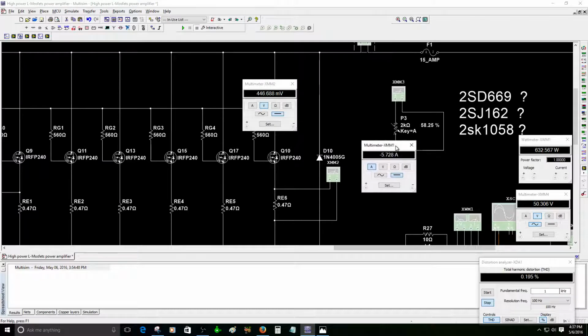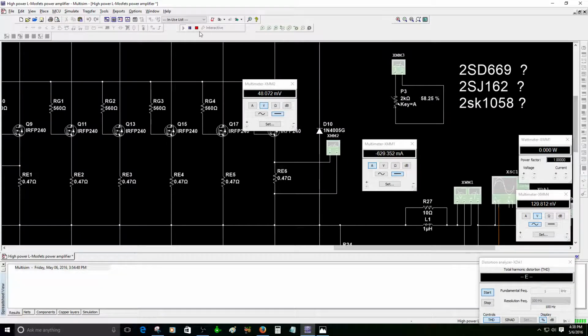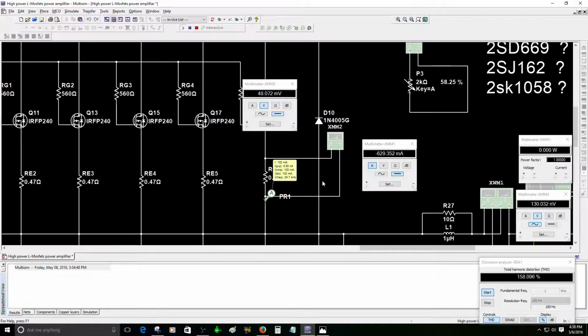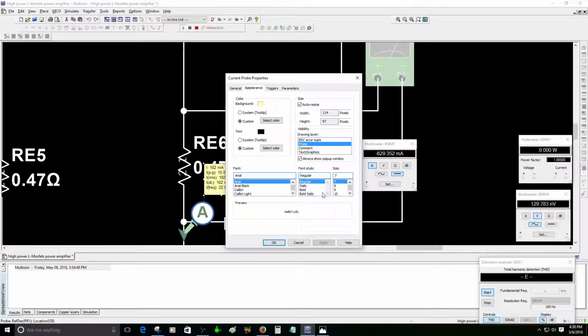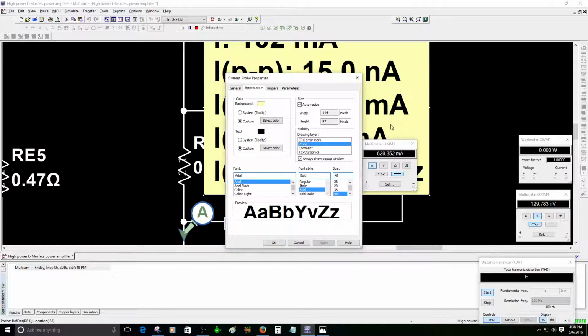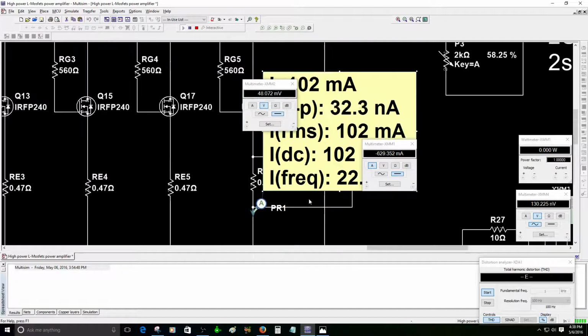All right, let's activate the simulation to see what we get. Okay, I have 48 millivolts. So wow, let me see how much current is draining right now from right here. Okay, I think it's a little hot. I mean, a little too high. Let me change this appearance to make it larger so you guys can see. This is really important so you guys can see better. All right, it's okay.